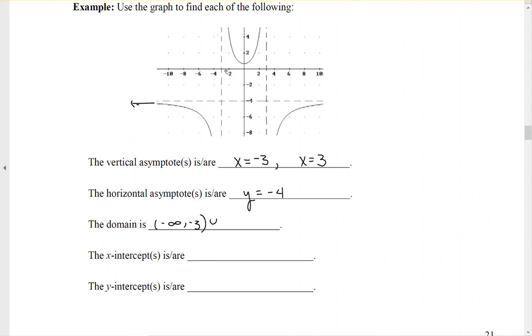Or there's a picture between -3 and +3. Again, with the vertical asymptotes, your graph isn't going to cross those. And then starting at 3 and going out to infinity, you still have a picture that's going to squeeze on down here close to x equals +3, all the way out to positive infinity.